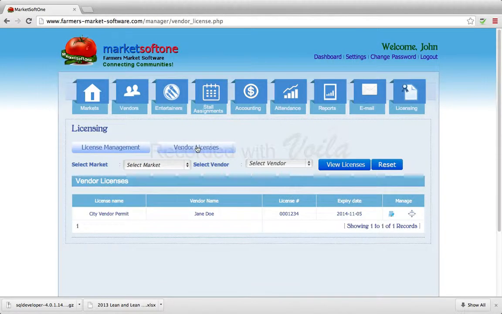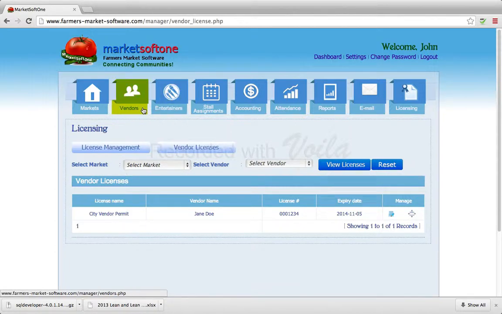Once they see the request for a license or permit, they obtain it, scan it, and upload it. Then you can see that they have uploaded it, and you can view the document itself. So it's an easy way to manage licenses and permits.